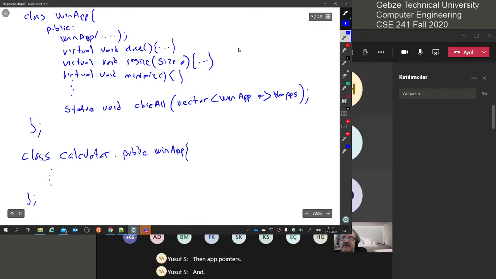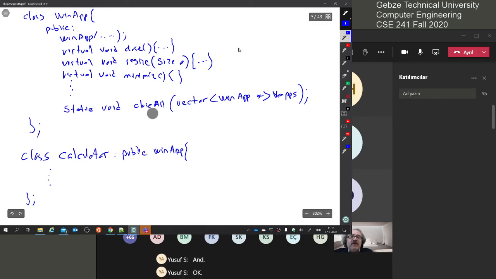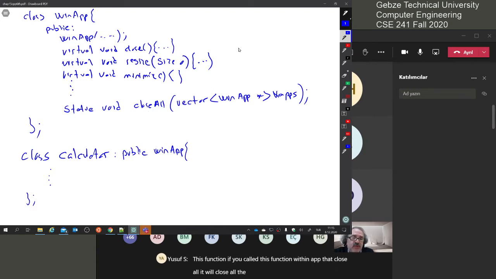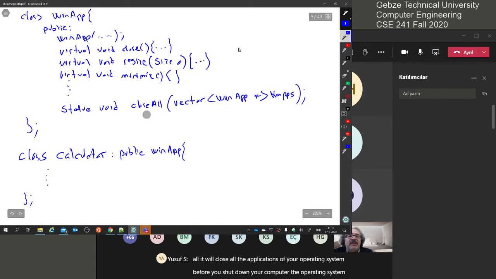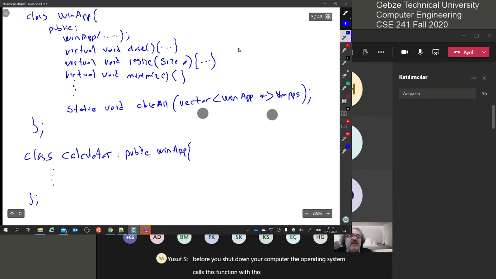If you call this function, WinApp.closeAll, it will close all the applications of your operating system. Before you shut down your computer, the operating system calls this function with this vector. It keeps a vector of pointers of applications, and it calls this function.